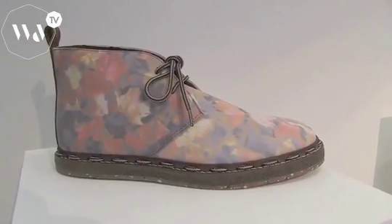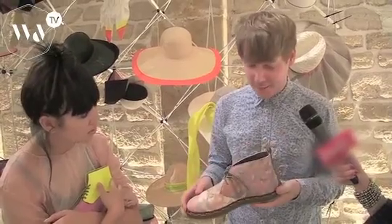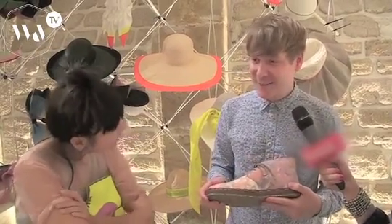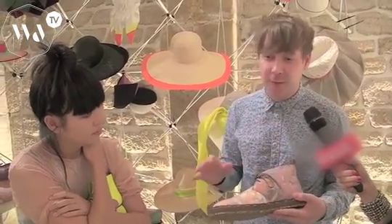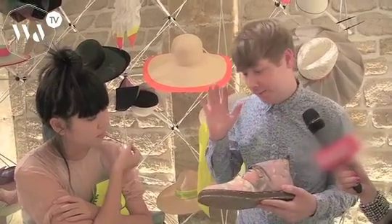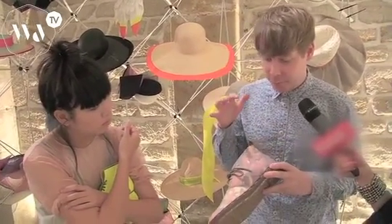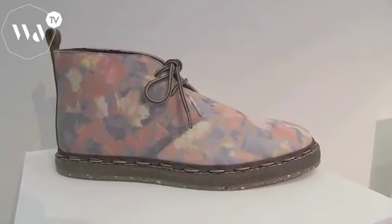It's a desert boot — standard desert boot upper — and then a creeper sole. I call it my autumn leaf kicking boot, just because autumn's my favourite season and obviously the launch is now. So even though we're in the middle of a heat wave, it's supposed to be the time where you walk through parks and the ground's covered with autumnal leaves of rich plums, greens, browns. I took a print from last autumn of some fallen leaves, and that was used for the upper.